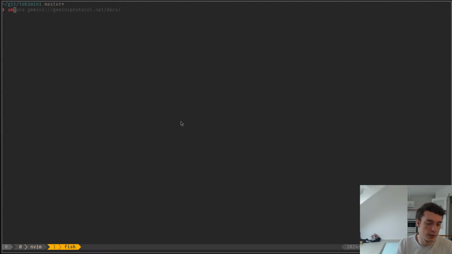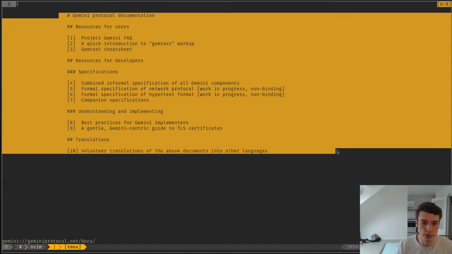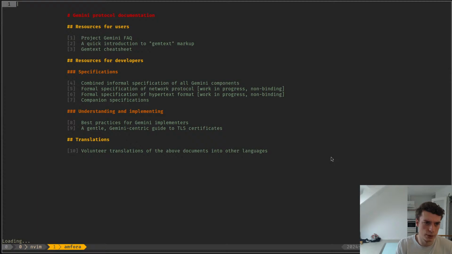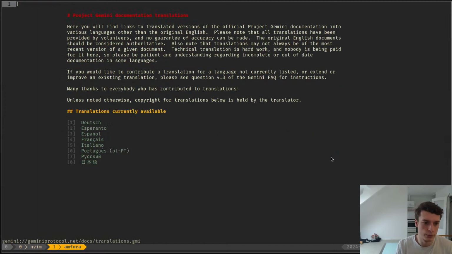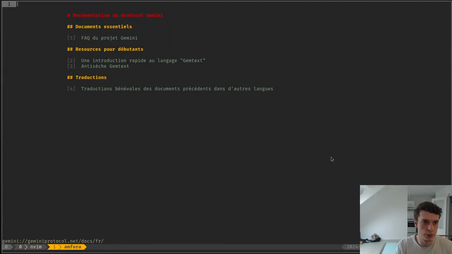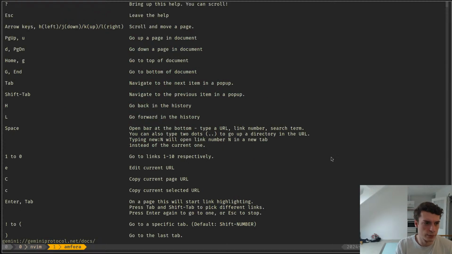And for example, here is Amphora, which is a web browser for Gemini. And here you can see that's a Gemini web page. And you can navigate, go to other links, and then to other links. And let's say I want it in French. I go to another link. And again and again, and so on. And that's how you navigate it.